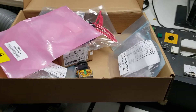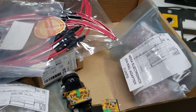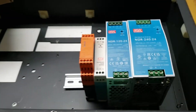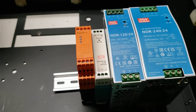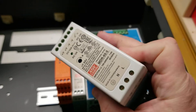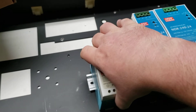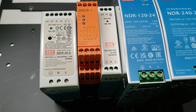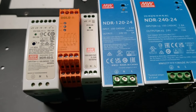I'll come downstairs and show you the other stuff I got. It's like Christmas time. You got a little itty-bitty 5-volt power supply that takes the place of this whompy brick here. You can see the difference between the 2-amp and the 10-amp — a little bit of a difference.